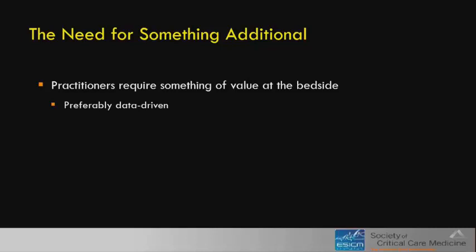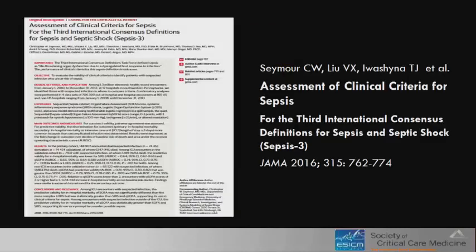So if you're going to move from all those high-level conceptual definitions, a bit like a mission statement or a vision statement, to operationalizing the stuff so that clinicians, nurses, physios, doctors at the bedside can have something that they can use, you need to operationalize all of these ideas. So you need to have something that is preferably data-driven and that can use clinical criteria and clinical measurements that are commonly used, because if you ask people to measure adrenomedullin in the blood, then it is not useful to have such a definition.